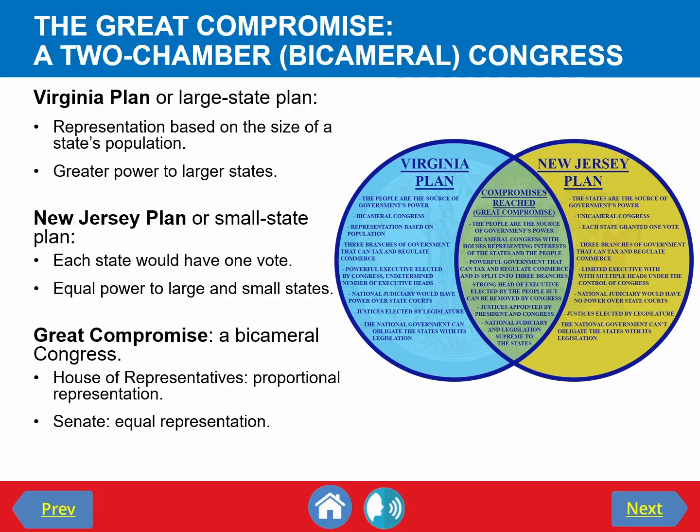The New Jersey Plan was supported by smaller states. Under this plan, each state would have 1 vote in Congress, giving equal power to both large and small states, but greatly limiting the influence of states that had much larger populations. In order to reach a point of compromise and to rectify the debate over state power, a compromise was reached which would establish a bicameral, or 2-house Congress. Under this new plan, the House of Representatives would become the People's House, with the number of representatives given to each state awarded on the basis of the state's population.